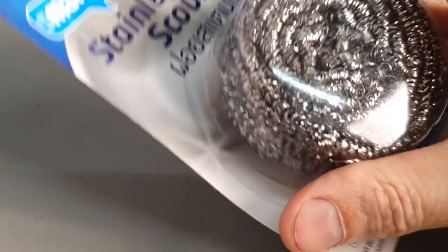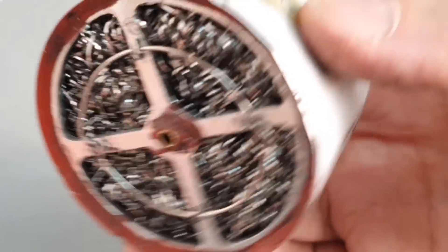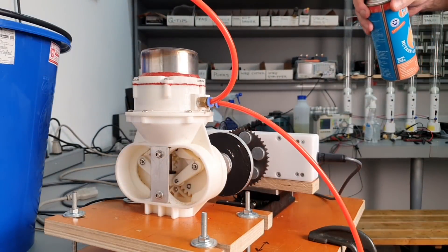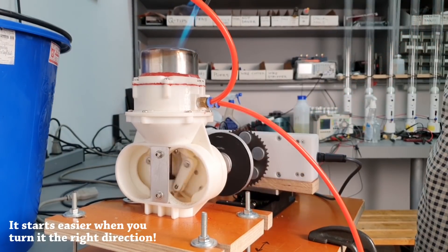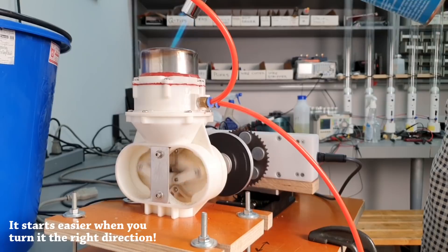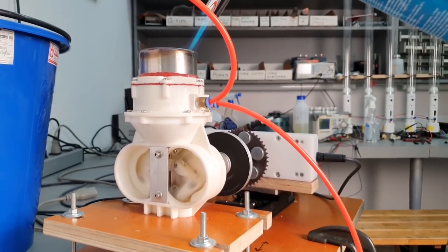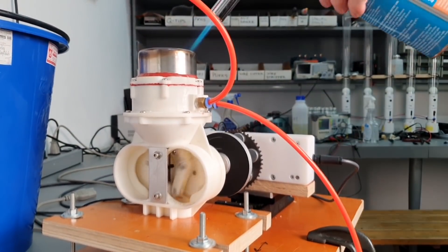For the next test I wanted to try some stainless steel pot scrubber material. This stuff is good because it's much heavier and it doesn't burn or oxidize like the steel wool does. But you can see it makes the engine much more docile and sluggish — it's more like a tugboat engine than a two-stroke motorcycle engine. You can really feel that the engine performs more calm and smooth but delivers far less performance than the steel wool potentially could.